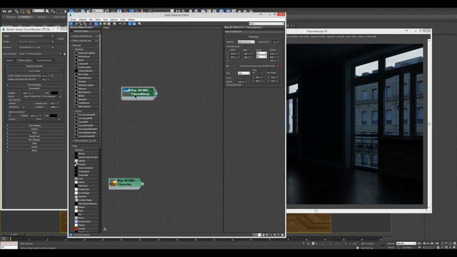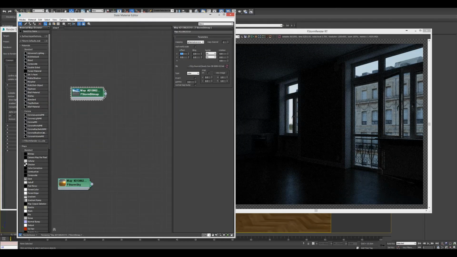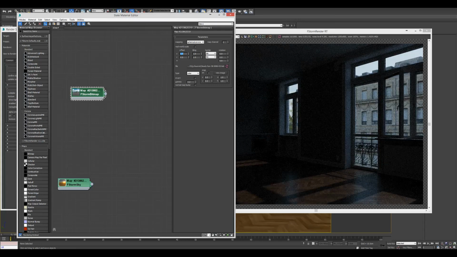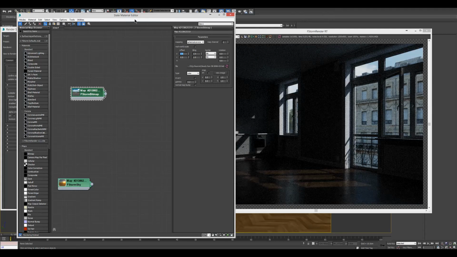Now, one very important thing you have to know is that when you have an HDRI with direct sunlight, you have to tick this checkbox here called direct lighting. You have to enable that. Otherwise, you will not have any sun. So let's try to orient the sun here so we get the sun inside the room. Now we're having some sunlight in the room.